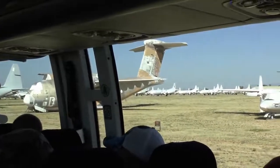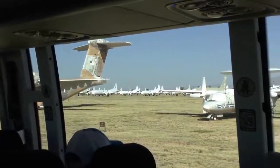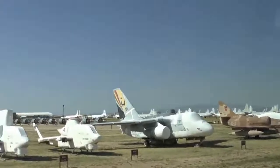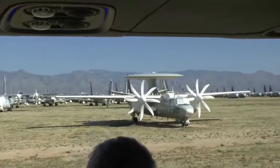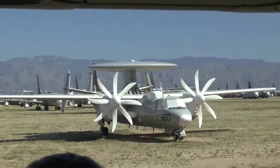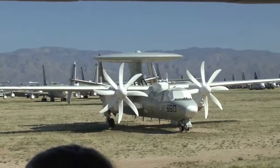At 3 or 3:30 is another E-2 — it's also a Sea airplane but has new D engines on it. Look at that great big eight-bladed prop. That was very difficult to land on the carrier, but it gave much better performance throughout its operational envelope on takeoff and landing.